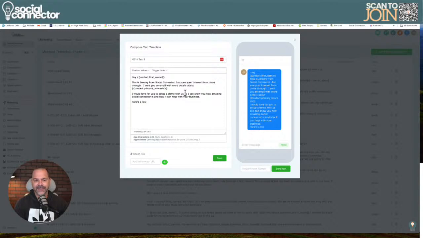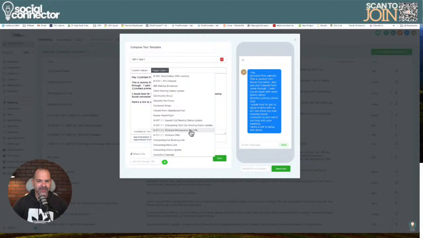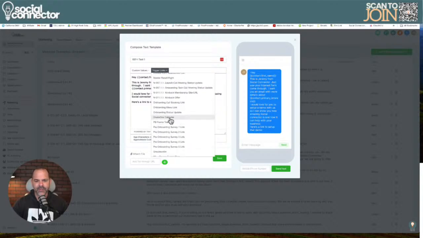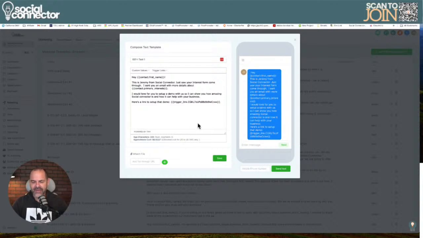Here's a link to set up that demo, right? So I just put in a trigger link, and I'm just going to make one up for now because we're not going to build it, but I'm going to just do a quick trigger link. And here's my one-to-one calendar. So now they can go in and they can set up a calendar appointment with me.